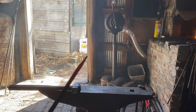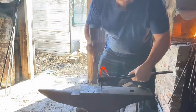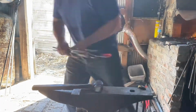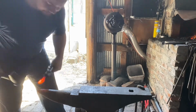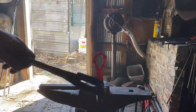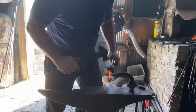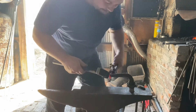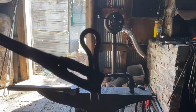We have drawn a taper on one end of the bar, and we will do that for this side of the bar. Now you can see the shape so far. Hope you see the shape on that. That's a little loose, I'm gonna tighten it up here just a little bit. Now we have the radius I want.